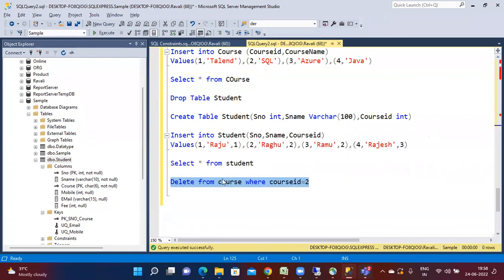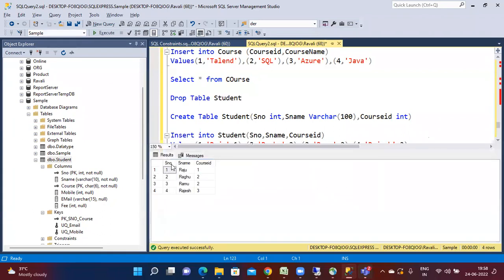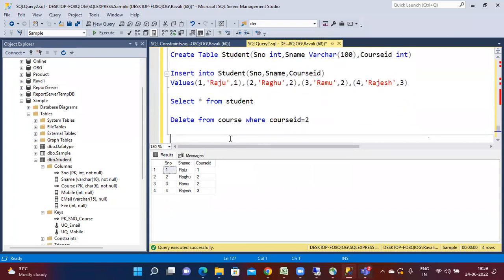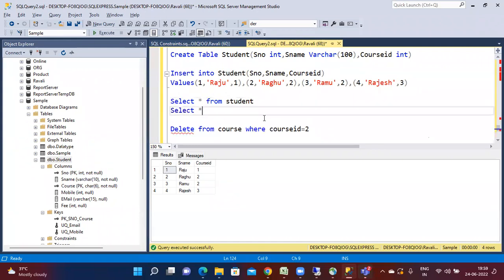It is deleted. Select star from student. How many students are there with course ID 2? 2 students. But do you have a course available? No. Means this is inconsistent data.